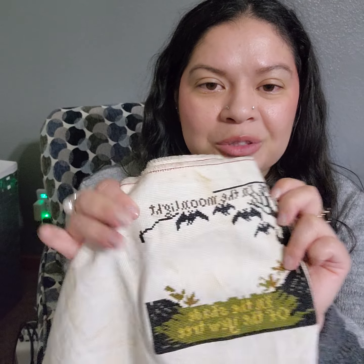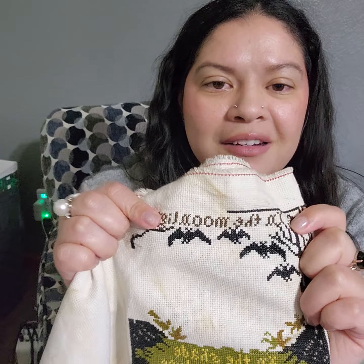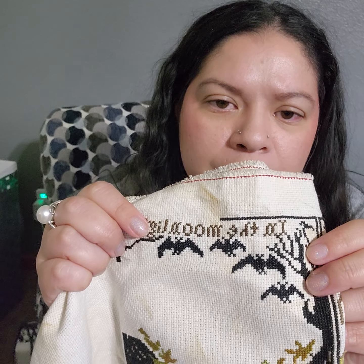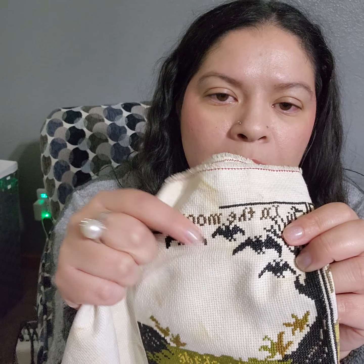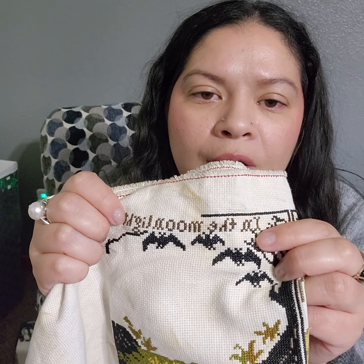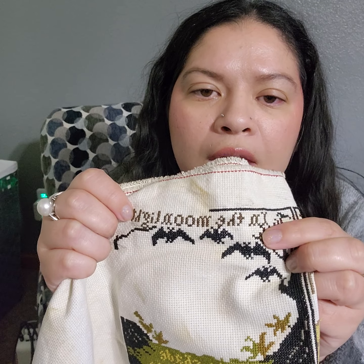So that was pretty annoying because I spent all that time on my 12 bats and I was so proud of them, and then once I put the text in there, I was like, wow, I'm off by 1 square somewhere. So I haven't decided if I'm going to pull out this bat and try and move him 1 space down and take out the tops of these tree branches and make them one square shorter, one cross shorter.